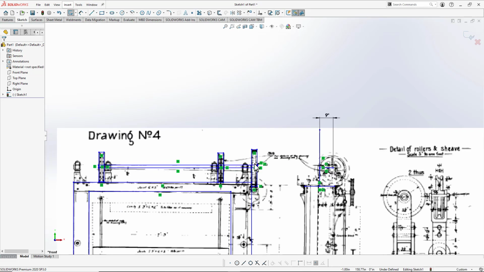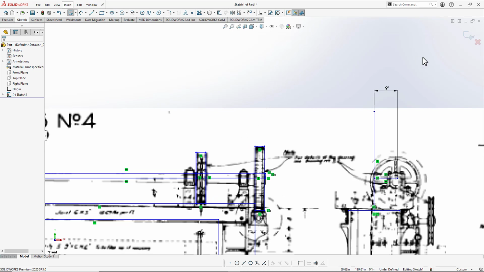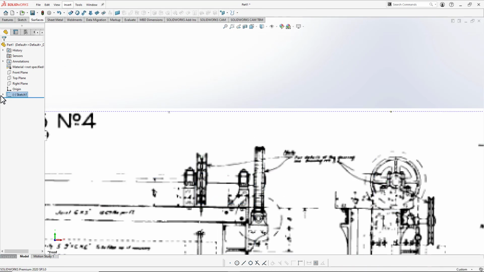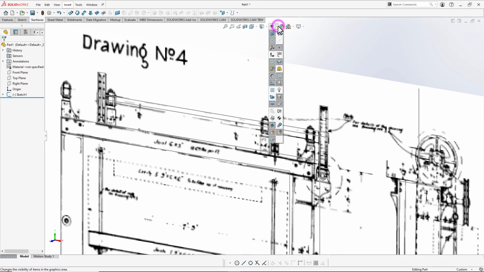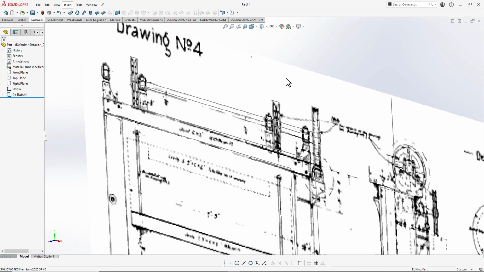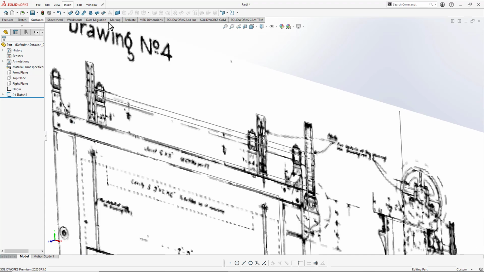and try to model the 3D model of the shaft. I exit the sketch environment, and make sure that I can see the sketches in the environment by using this drop down here. This needs to be clicked. And now I'm going to run the revolve command.